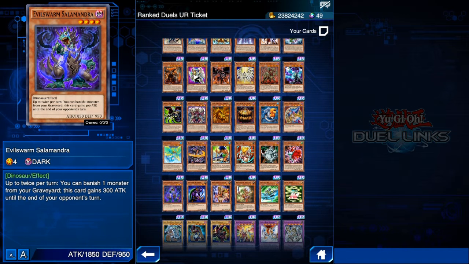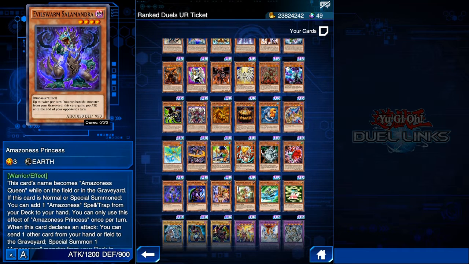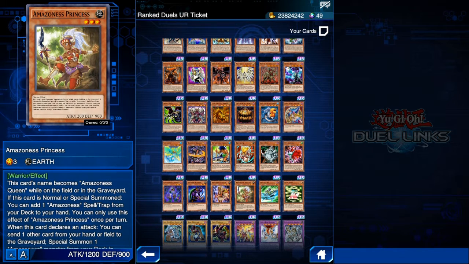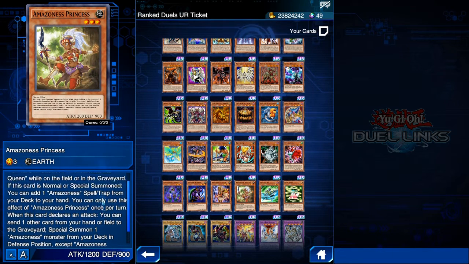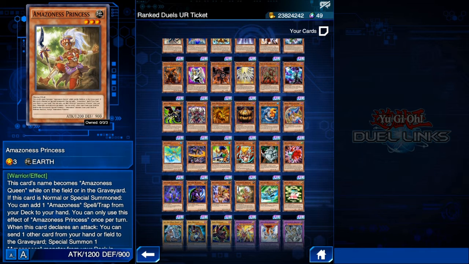Okay, next one is also a pretty good card that you should definitely get, Amazoness Princess. So yeah, this card is a must-have. It's a staple in Amazoness decks. So definitely, if you play Amazoness, get this card. This card is just insane. It's one of the key cards there.